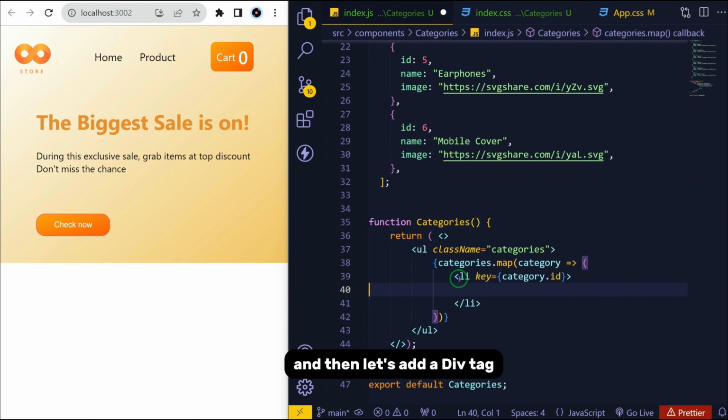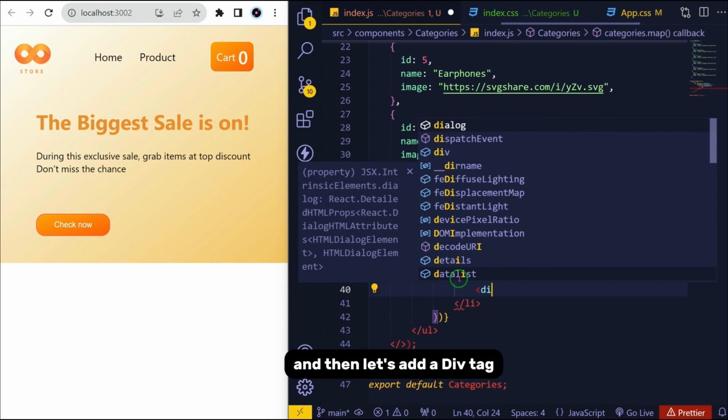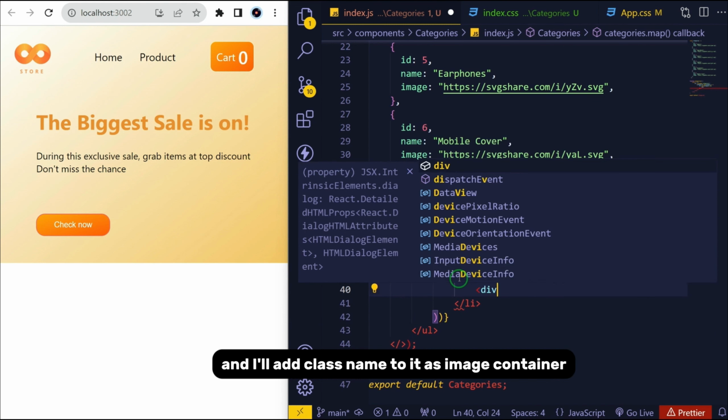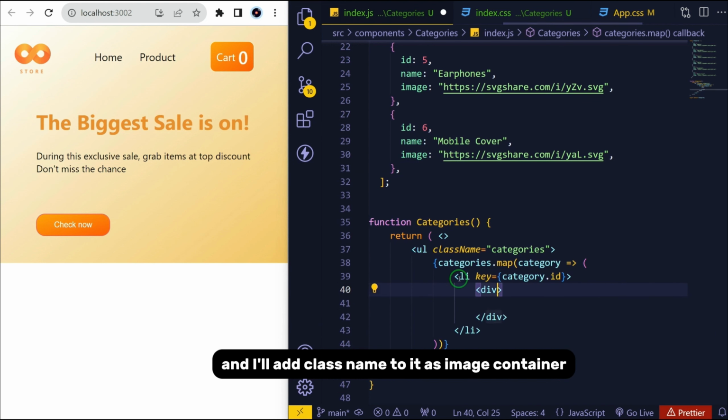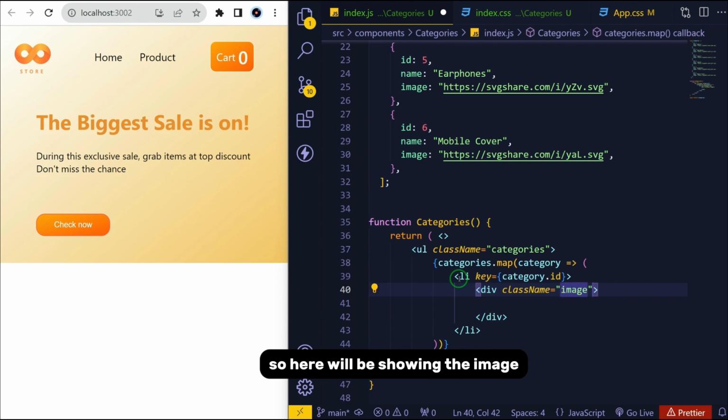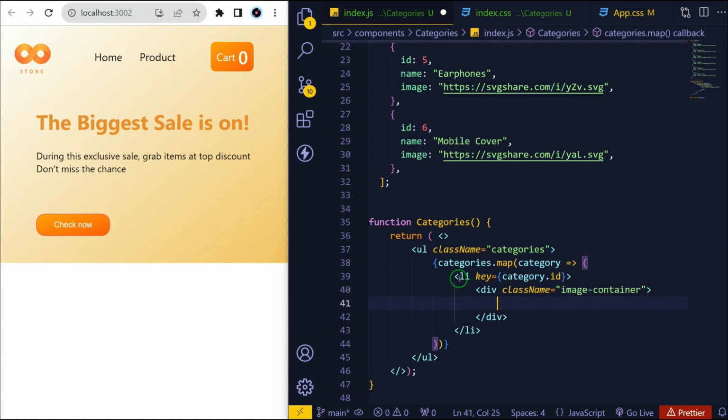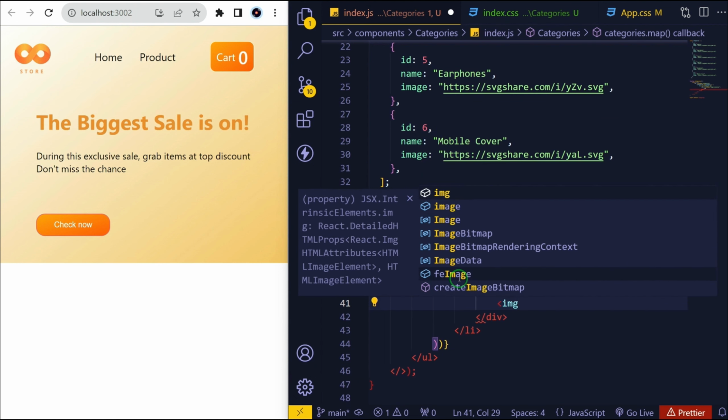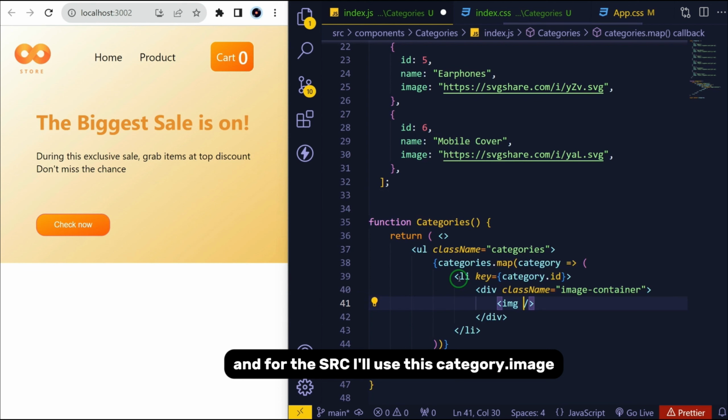And then let's add a div tag, and I'll add a class name to it as image container. So here we'll be showing the image. Let's add the img tag. And for the src, I'll use this category.image.